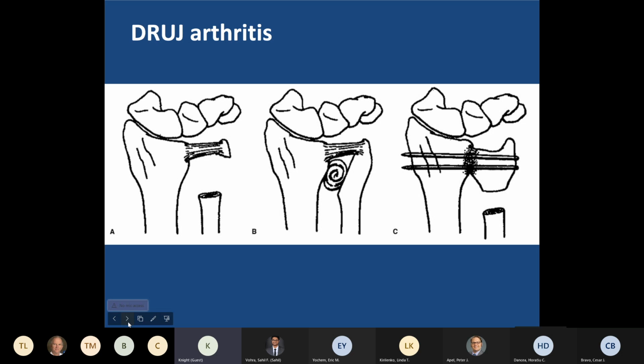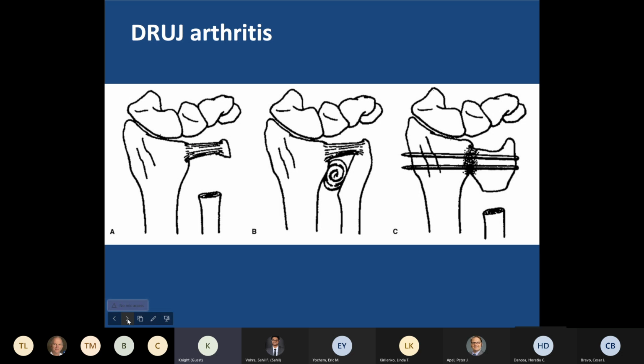This is a hemi resection with interposition. Different things you can use for that. One of the more creative ones that I saw recently was a quadratus interposition. Now on the right, there's a Sauvé-Kapandji, which is mixed, I would say, as far as the literature. Some think they do terrible, some think they do okay, but you fuse the DRUJ and you do a resection. Certainly with those resection procedures, you worry about ulnar stump instability.